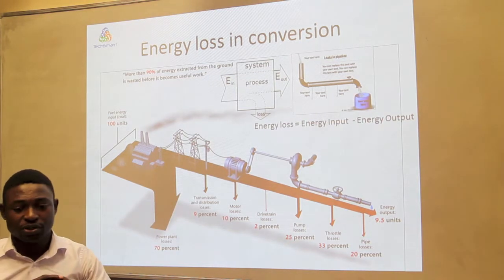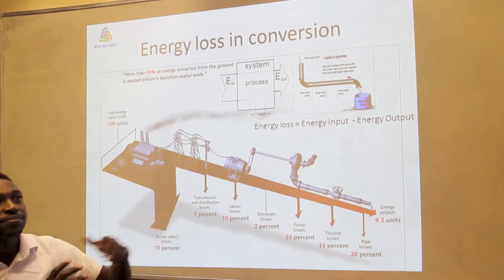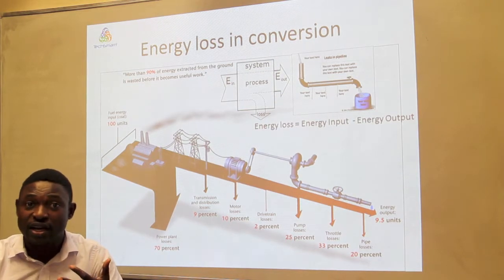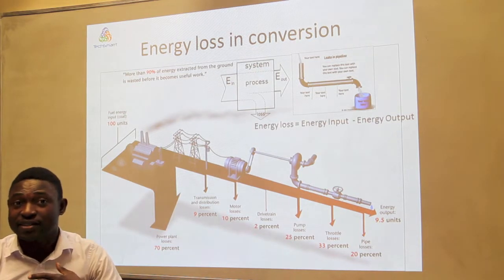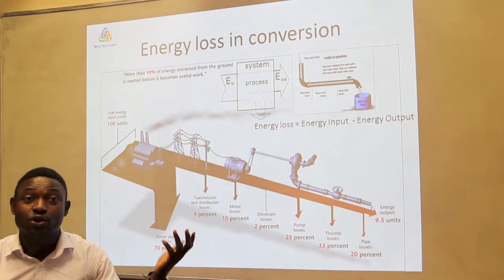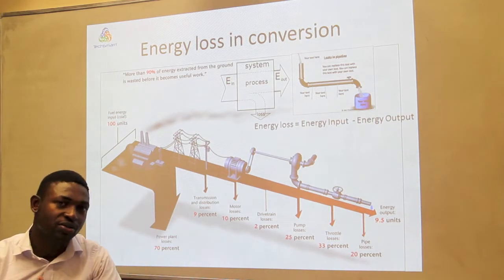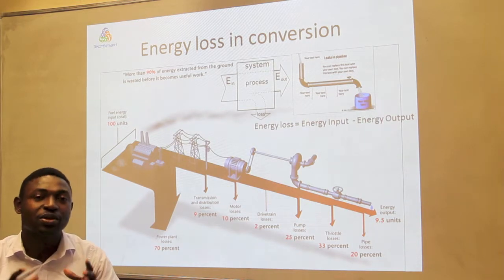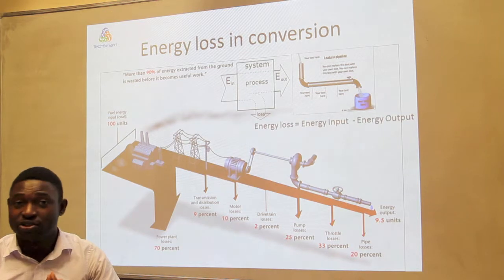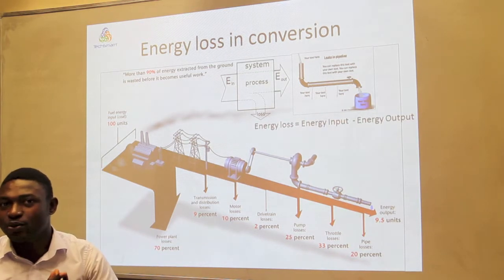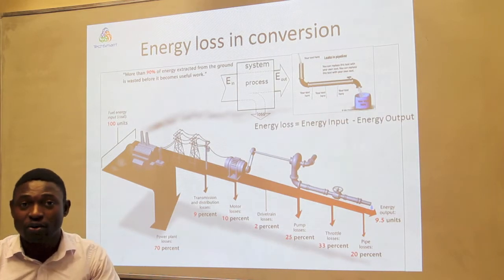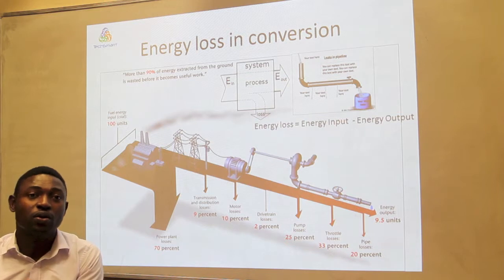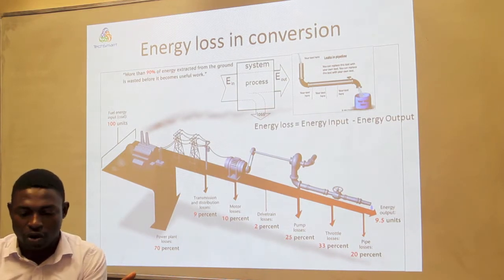So for example, you put 100 watts of electric power into your bulb. It gets converted to heat energy and light energy, and because you do not want heat energy, the energy that comes in the form of heat, you can't use it, so you term that as an energy loss. The idea of energy conservation means that energy cannot be created or destroyed. I mean, it has to be conserved. So if you have 100 watts of electrical energy going into the light bulb, 90 watts goes into heat, and 10 watts will definitely go into light. So at the end of the day, the total energy that you put into it must equal the total energy that is going out in any of those other forms.